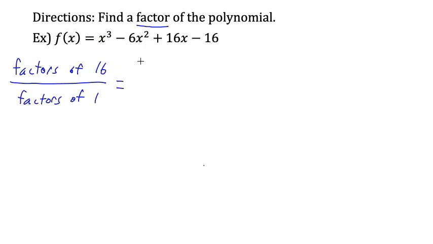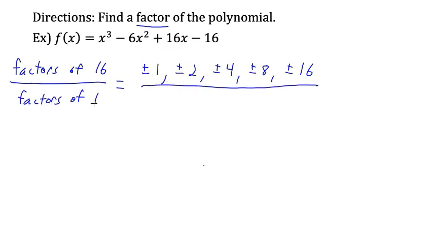Okay, the factors of 16. So the number 1 divides into 16, so positive or negative 1. We have positive or negative 2, because we can divide 16 by 2. We can also divide it by 4. And we can divide it by 8. And we can divide it by itself. So quite a few there.